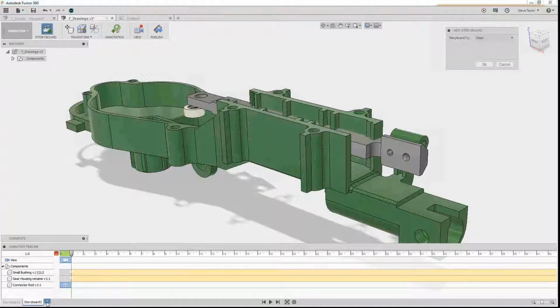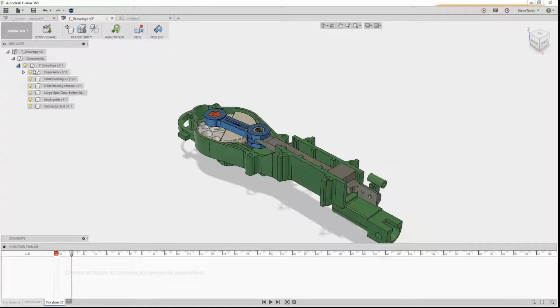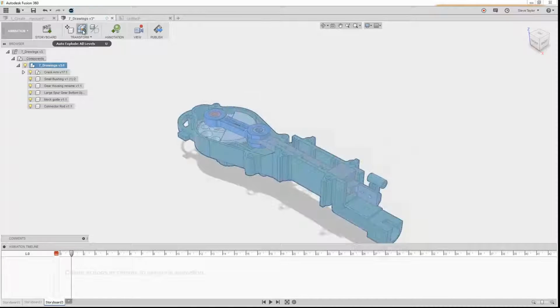I'll just create a new one at the bottom, a clean storyboard. I'm not going to show you the animation itself and what happens here, but I'm just going to select all the components there and explode all levels.